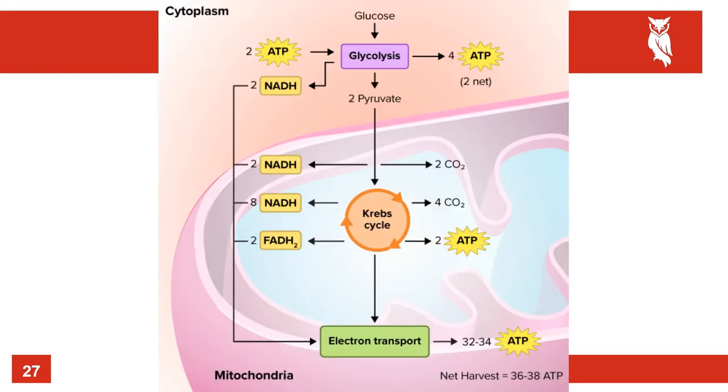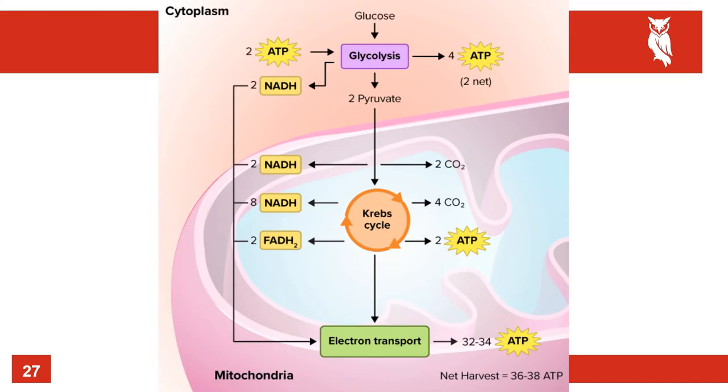Alright, so this is actually a picture from the on-level biology course. So you can see here, we take 2 ATP to get glycolysis done, but we get out 4 ATP, so we have a net gain of 2. And then we also release 2 NADH. These are going to be electron carriers. Electron carriers are important because they're the ones doing a lot of the transfer of the energy in cellular respiration. We also end up with 2 pyruvate.